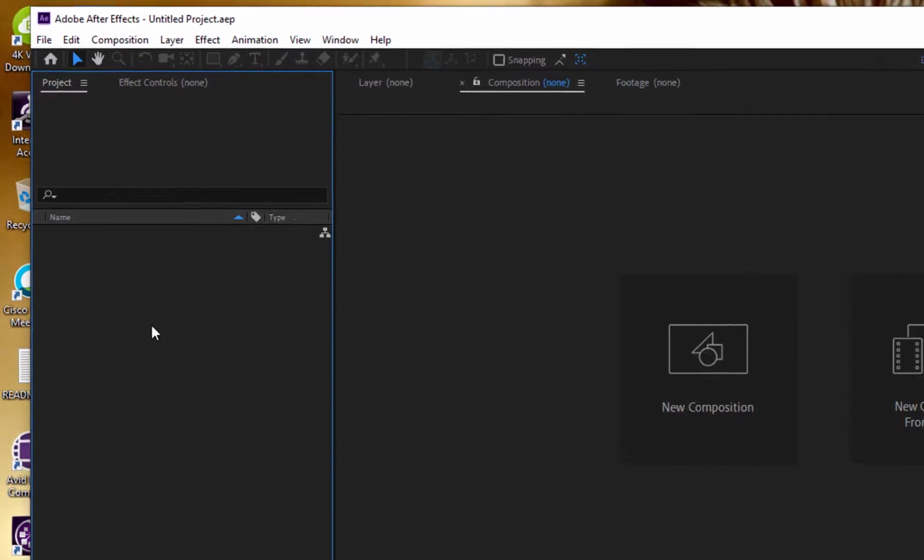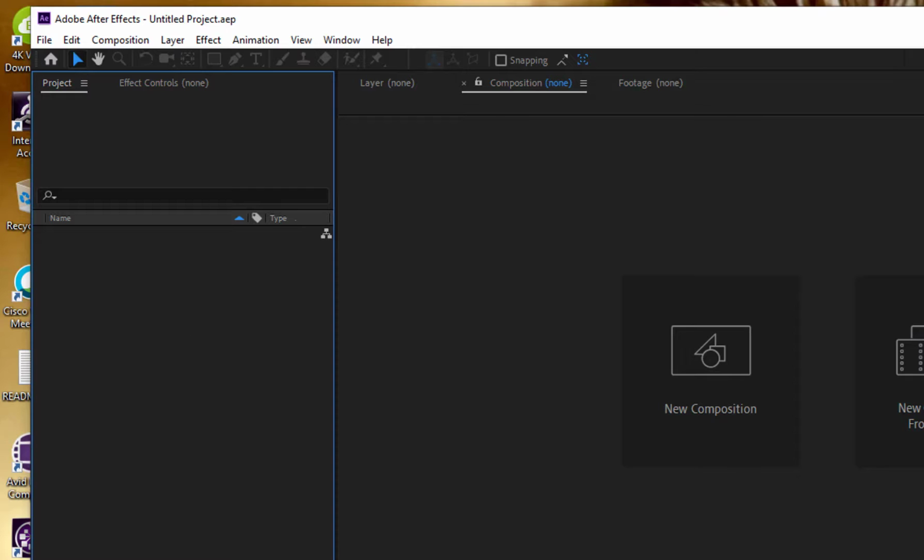But real simple, we're going to talk about how do we get something in, how do we create a composition out of it, how do we edit a title, or text onto it, how do we animate that text, and then how do we export. So we're going to simply, in the project tab, so you've got two tabs probably. If you don't see the effect controls, that's okay, we'll bring that up later.